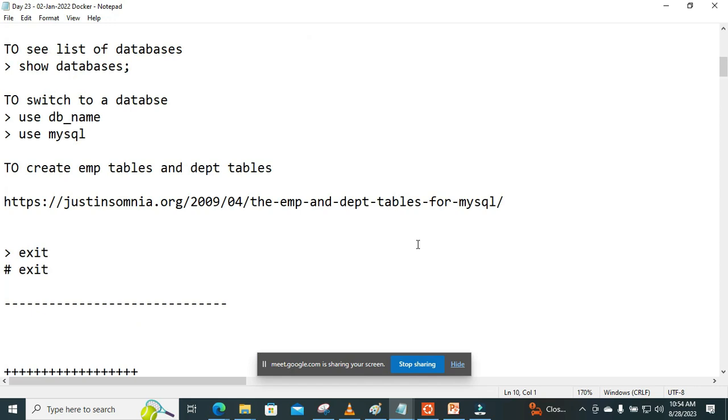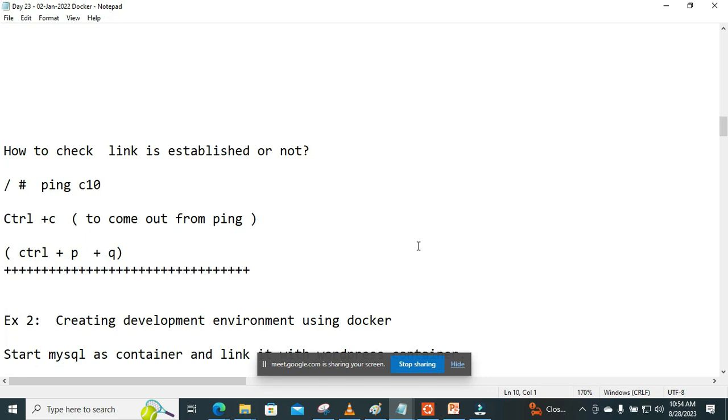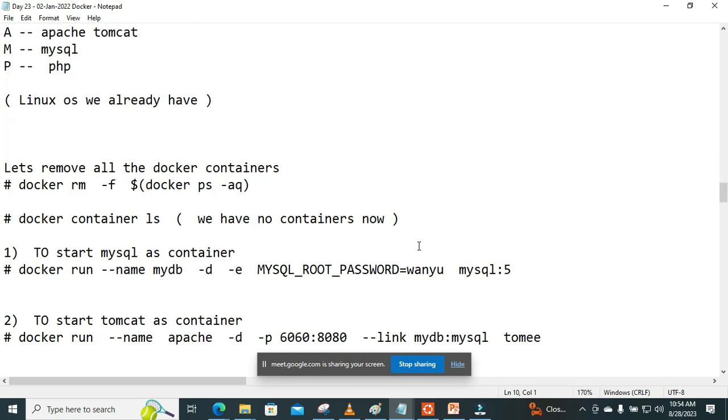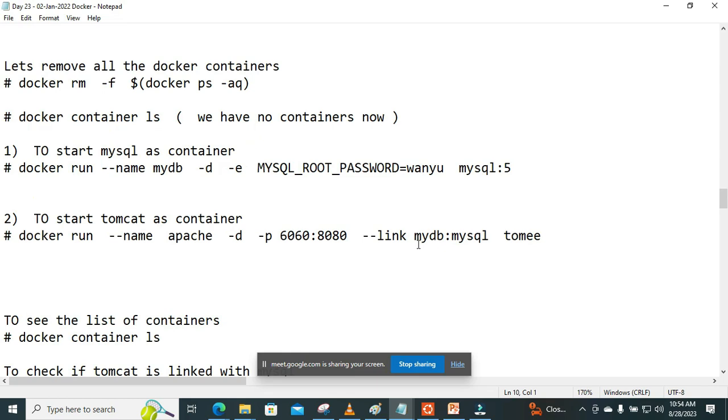Let us see the command that links our web server to our DB. Let us use the LAMP architecture directly. This is the command that will link our web server directly to our database.